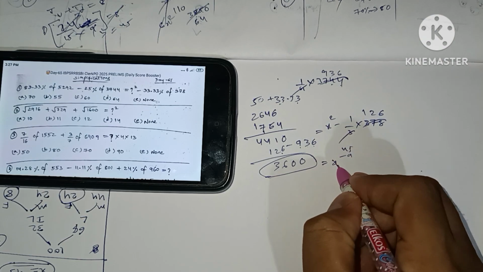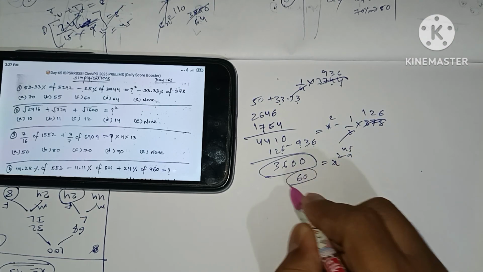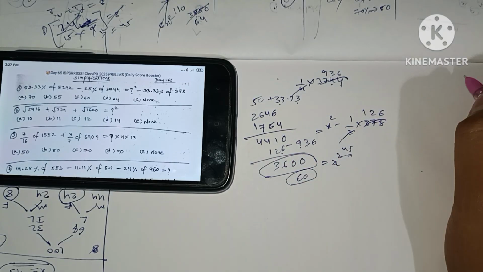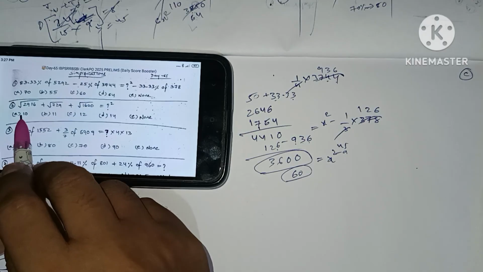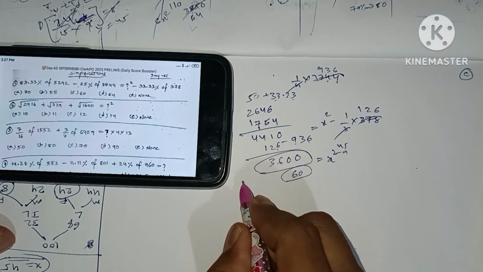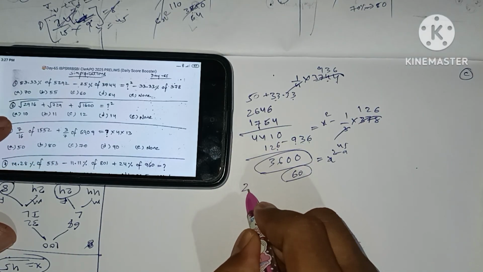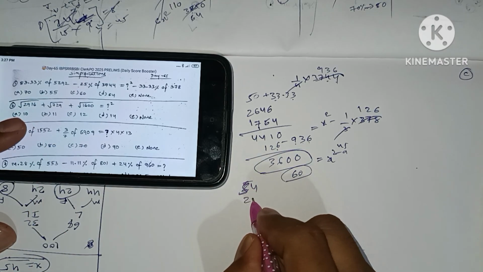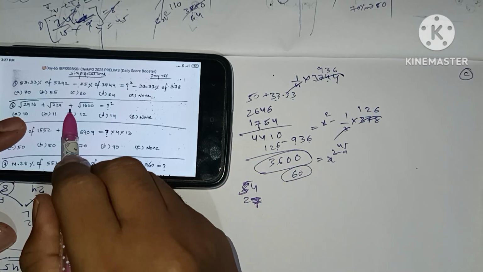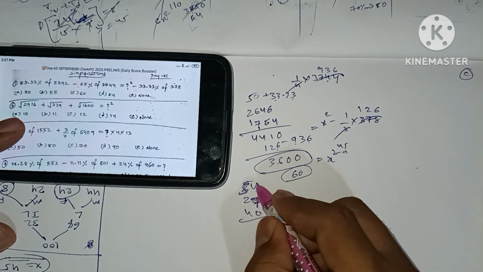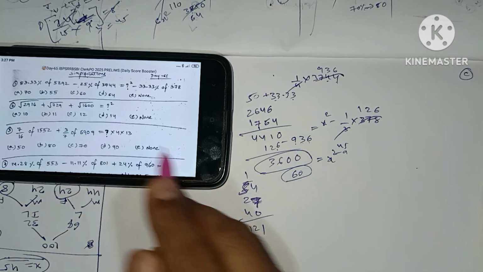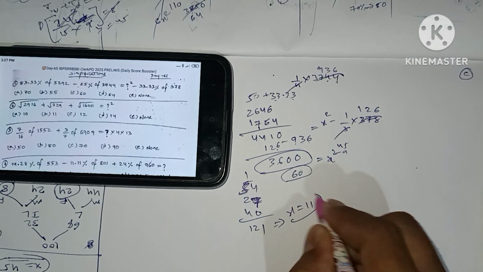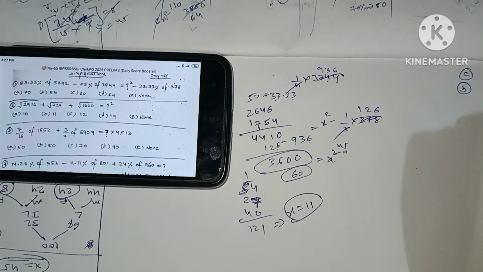3600 whole equals to x square. So x value is 60. So option C is our answer. First one option is C. Second question, root over 2916. So the answer for this one will be 2454. Root over 729, which will be 29 27. 1600 40. So 11. This will be 8 plus 4 12 121. 121 equals to question mark square means x value is 11. Option B is the answer.